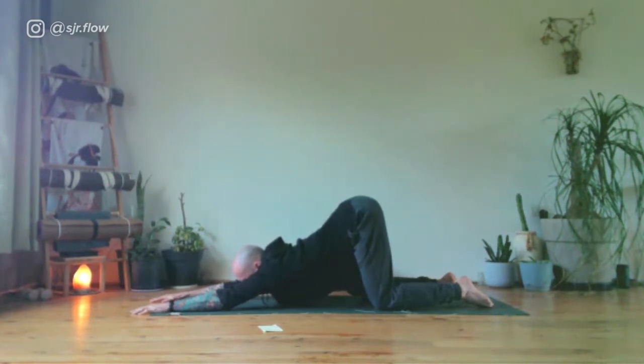And if you bring your awareness to your heart meridian line, you can see how this is traveling through the heart, along the arms, all the way out through to the little fingers, we're lengthening and stretching all the way through that meridian line. Take six more breaths.